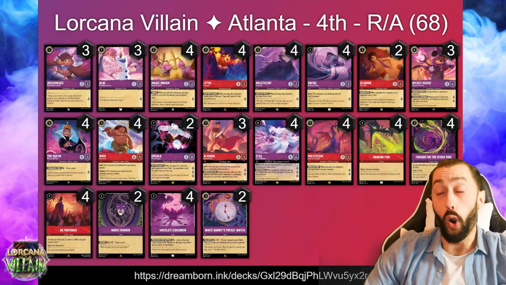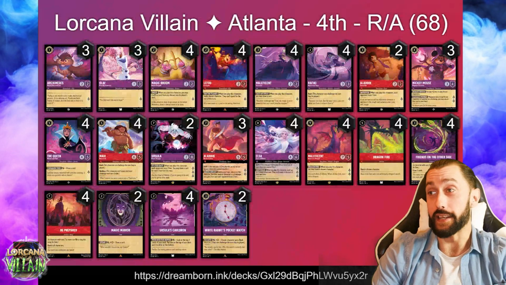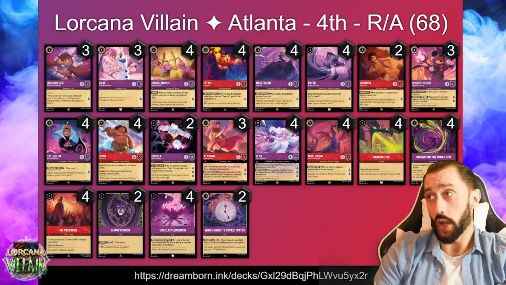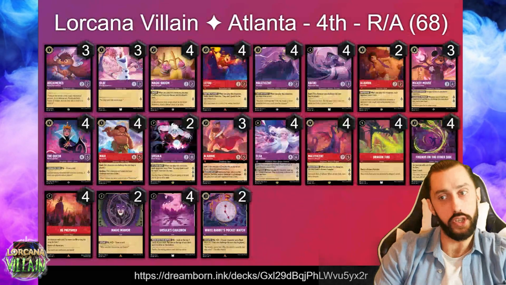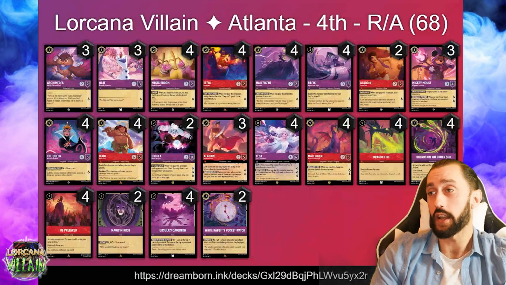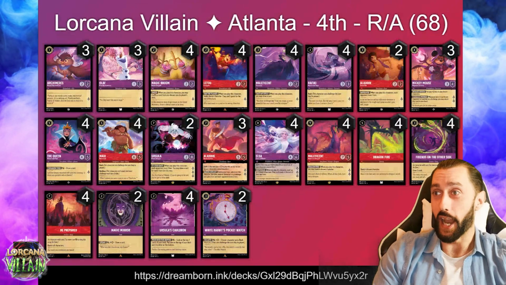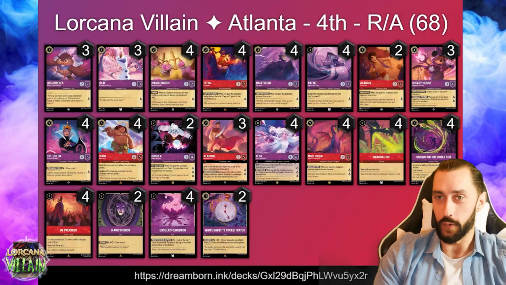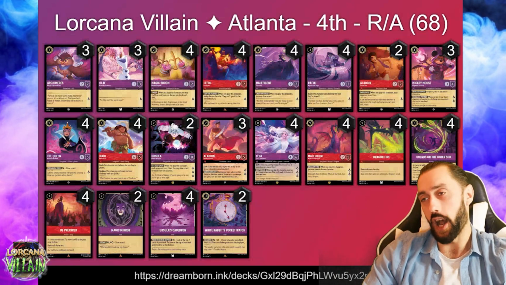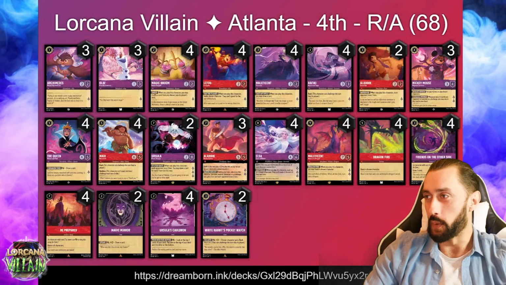4 Maleficent, 4 Rafiki. My friend all the way in. Interesting. I need to count these uninkables. We see 20 uninkables. Okay, but again, a 68 card deck. I have said many times, I think Ruby Amethyst needs to play between 16 to 20 uninkables, and if you are going to go to the high end of that range, you want to have the higher card count so you get a better percentile. So yeah, we see 20 uninkables.